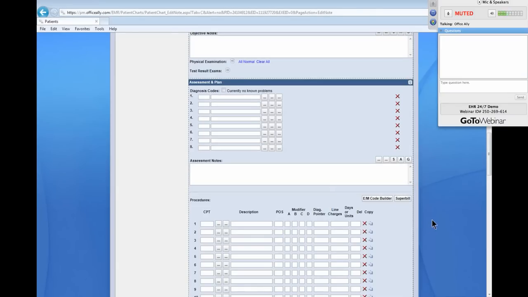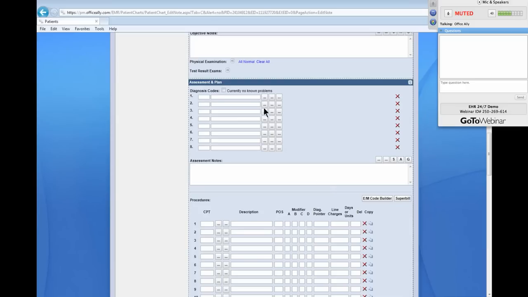With the assessment and plan section, if you are using PracticeMate for billing, any information that you enter here, the diagnosis, the CPTs, could actually populate over in PracticeMate with a visit, and then you can turn it into a claim. If you use a super bill in PracticeMate, it'll automatically show up in EHR. If not, then we would encourage you to create a super bill in EHR.